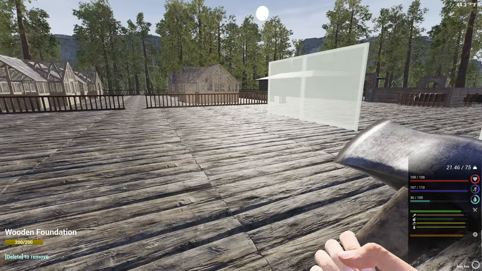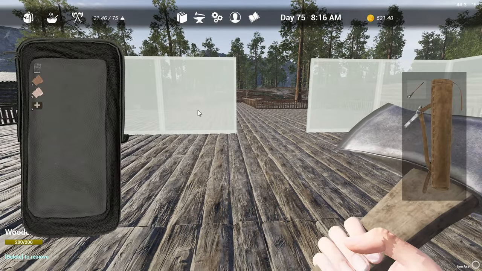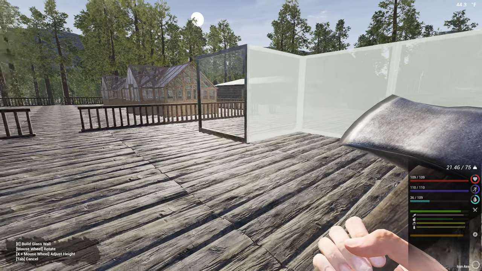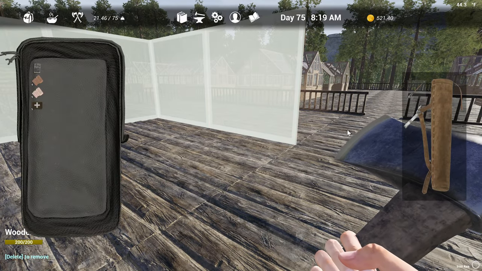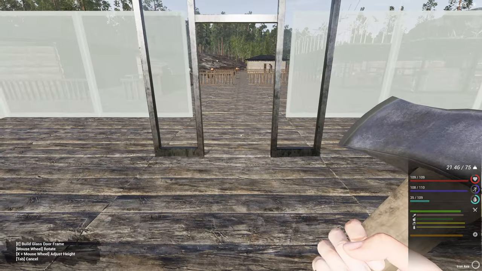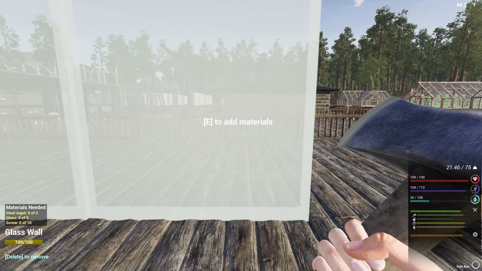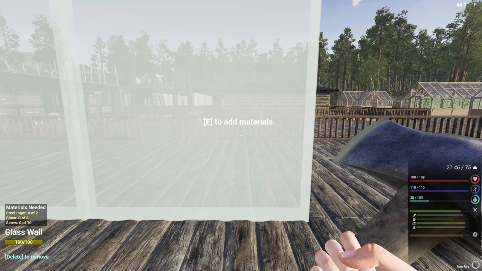So this area right here is going to be the armory. It's going to be all glass. So that means that we can do another piece of glass there, there, there, and there. And then we need a doorway. And we need a doorway. And we need a lot of steel and a lot of glass.